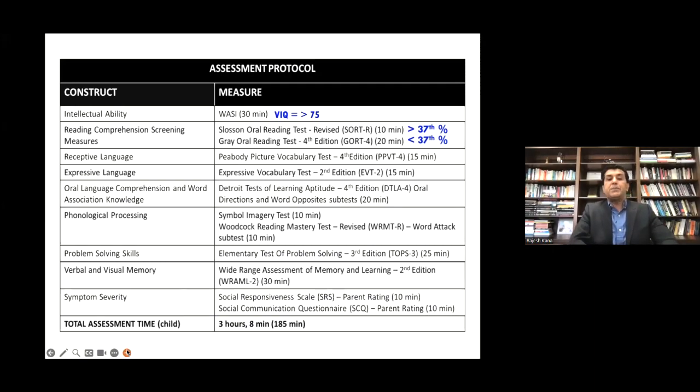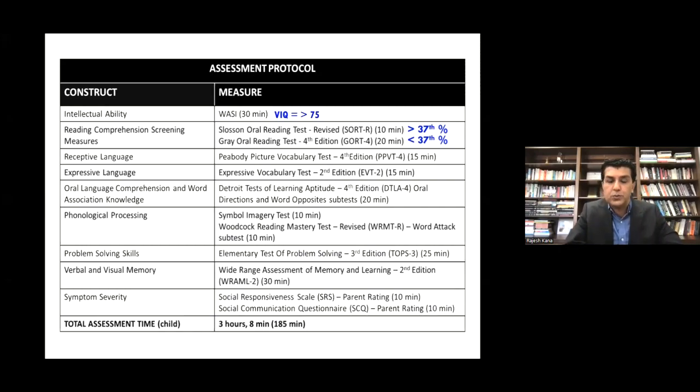So this is the assessment protocol, and we have a set of items there. I'm not going to go through all of it, but there are a couple of things to think about here. For eligibility for the studies, we are looking at children who can read comfortably well, but are not understanding what they are reading, or their reading comprehension is poorer than their decoding ability. So remember the slide I was showing you earlier about the discrepant poor comprehender profile, where you can see good decoding abilities accompanied by below average comprehension abilities.